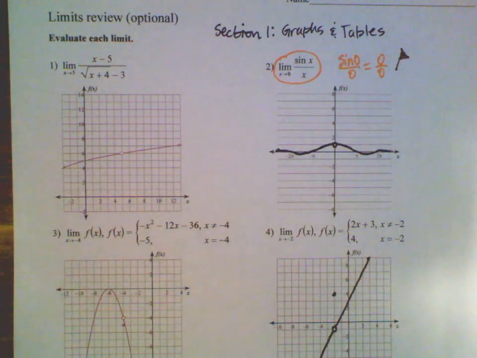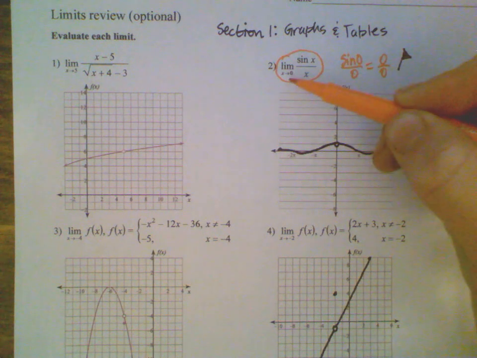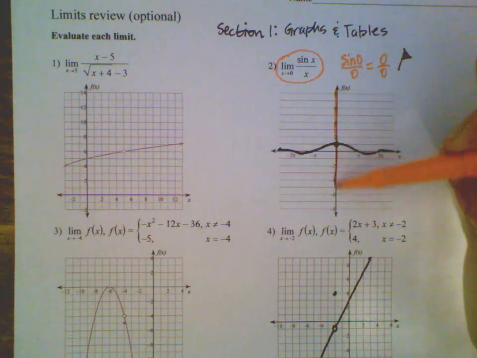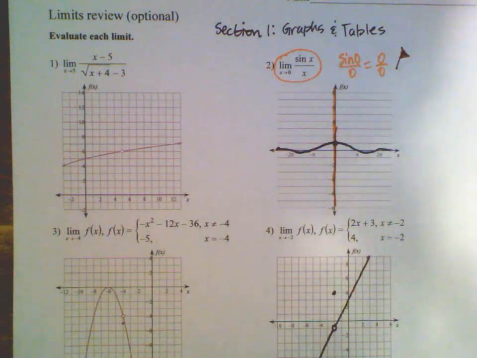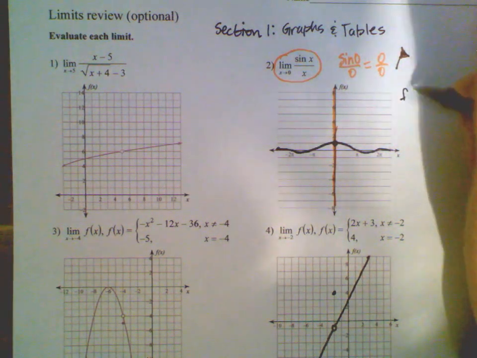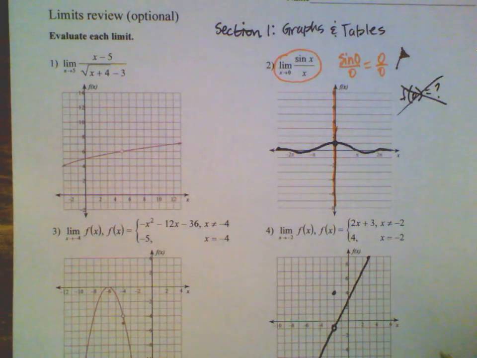It doesn't matter that it came out as the indeterminate form because all I need to do is look at the graph. And I always think where you're finding your limit at, this is approaching 0, I'm going to sort of draw this wall centered at 0. And I want to check where the graph is headed, not at what the value is at 0, because that's a totally different question. I'm not asking what is f of 0. That's not what I'm asking. I'm asking what's the limit as x approaches 0.